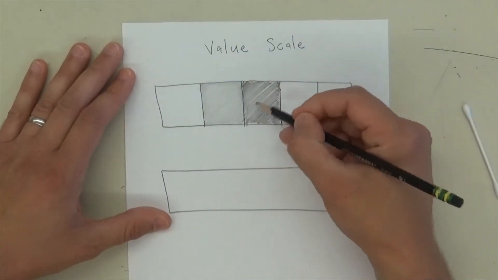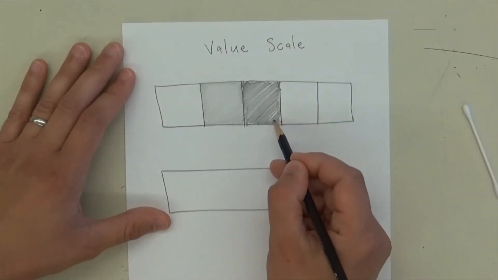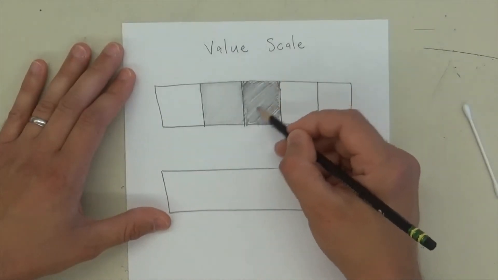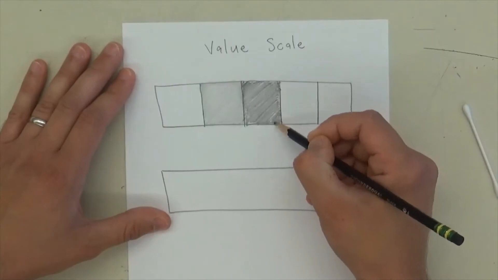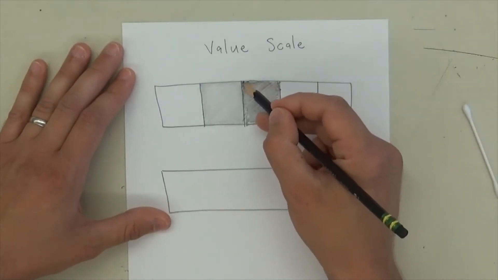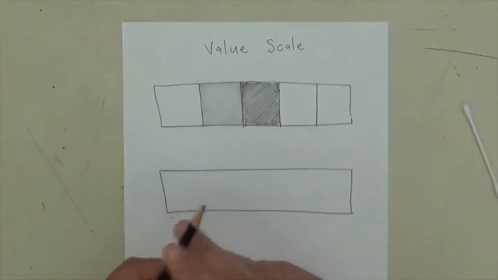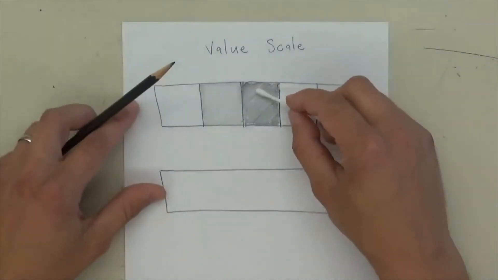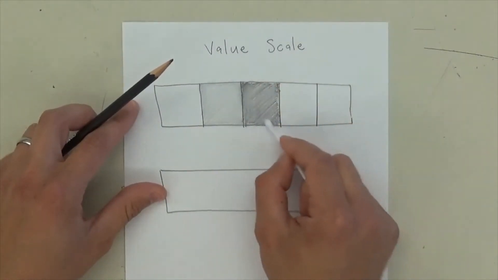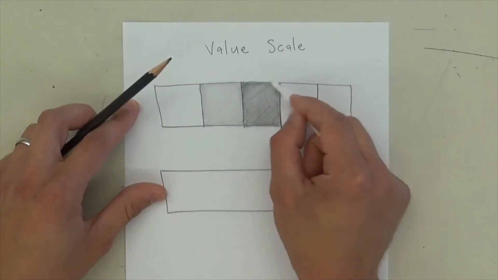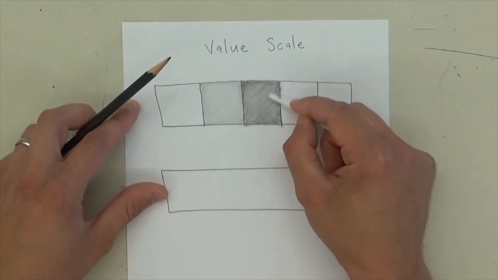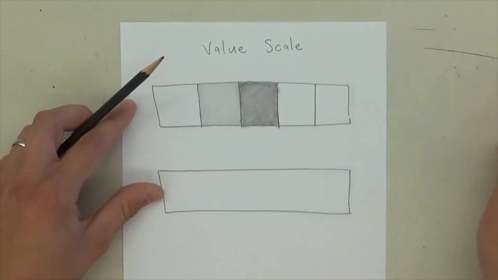I'm not going dark yet, though. And make sure you go right to the edges of the box, and fill the whole box in so it's just one solid gray. And try to get rid of it so there's no more lines, just like that. And then blend it with your Q-tip. And just be careful on the edges, so it looks nice and neat.